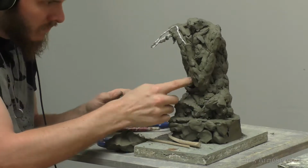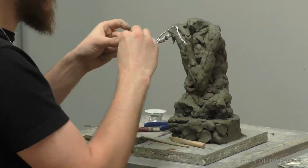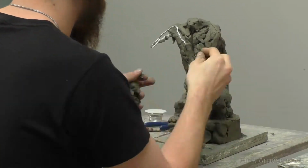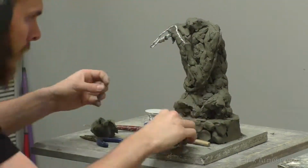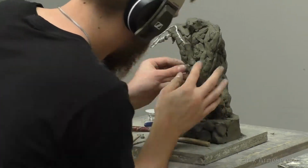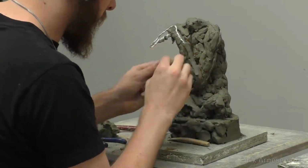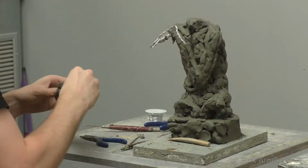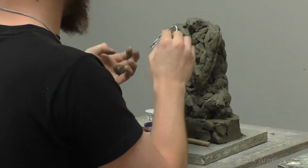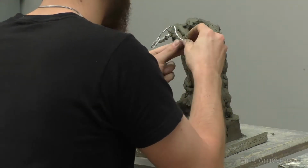So spending 1 or 2 sessions with your model, making a maquette, sorting out your design and allowing the model to get into the pose that he or she is going to end up holding for you for however long you're going to work with them, I find can be quite beneficial. It also helps to familiarize myself with what I'm going to be sculpting when I sculpt life size.